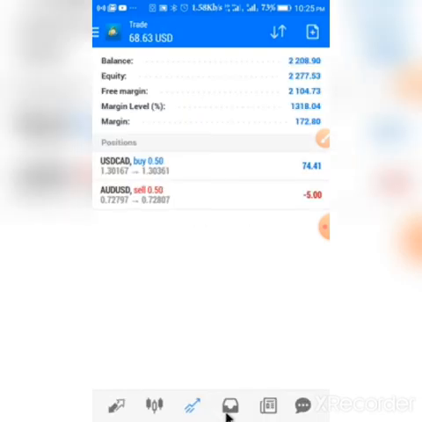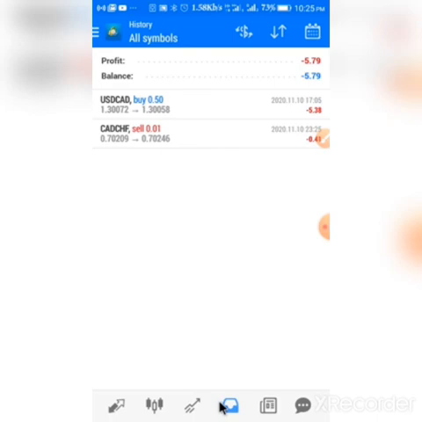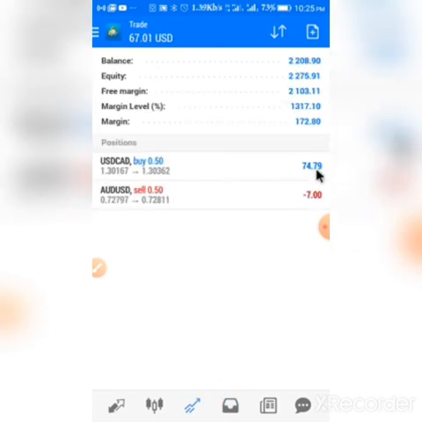Now go to my results. I click here to go to my results, and you see that trade that actually closed. You can see what is happening there. CAD CHF sell 0.01 is in 41 cent loss, whereas this one that I placed is in profit of $74. Okay, so I still have 60 something dollars floating in profit. So that is how you close your trade.